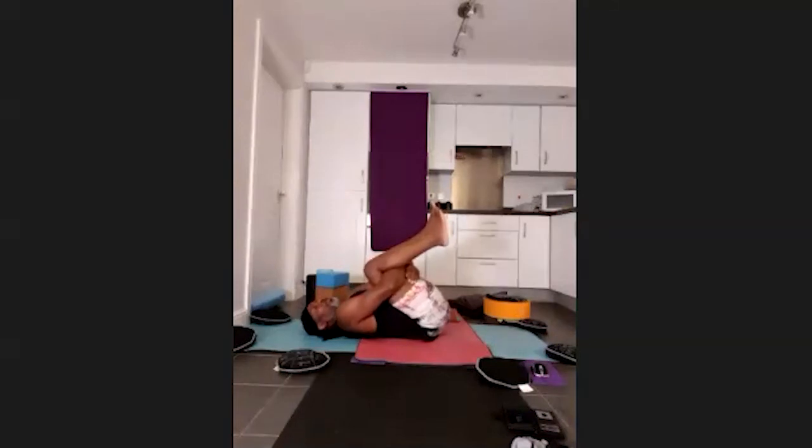And as you breathe out, pull your belly in. Send your sit bones away from you. Draw your knees down towards your shoulders. Keep the lower back to the floor as much as you can. And then breathe into lower back, spread ribs to floor. And exhale completely. Pull belly in.